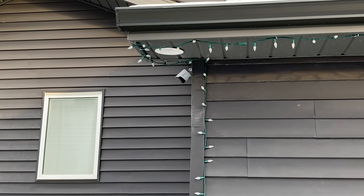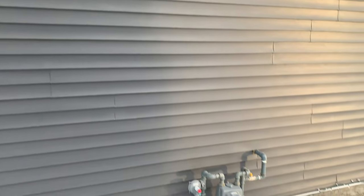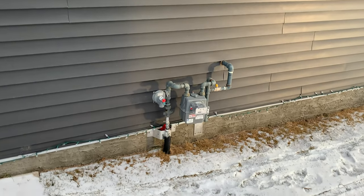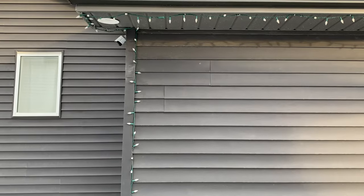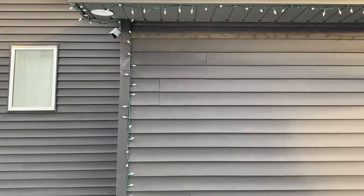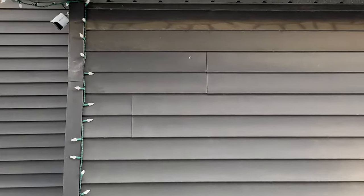Far away enough from my camera, and at the same time it's away from my utility where the main valve is. So that's by the code has to be at least that far, I guess 4 feet or so away from it. So yeah, I'm just gonna drill the hole as I'm gonna use the saw there, my Milwaukee saw, to cut this out, and we'll go from there.